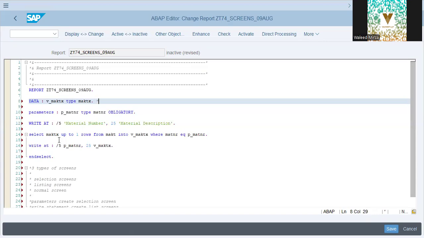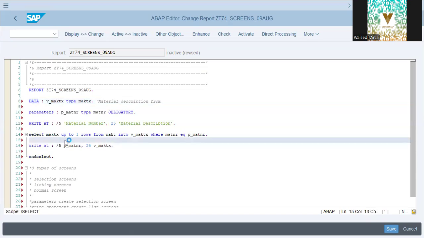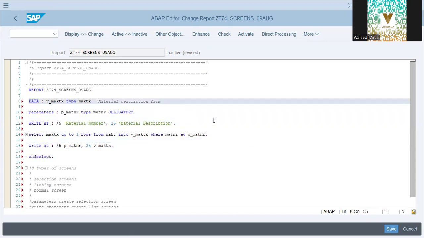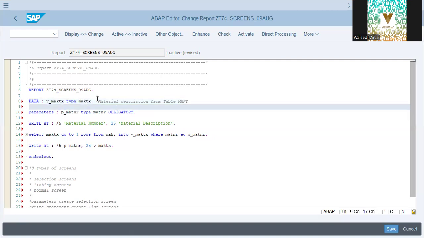MAKT is the material description table. So this is the material description.